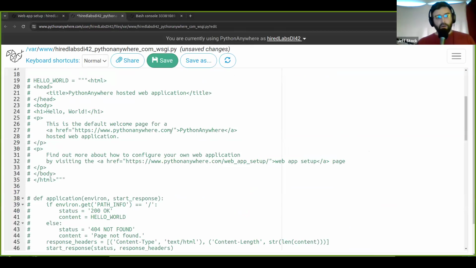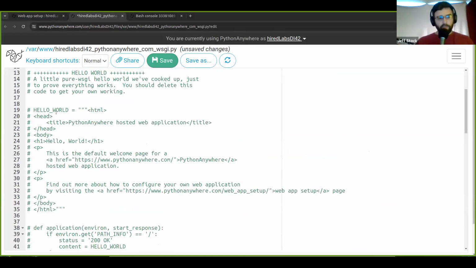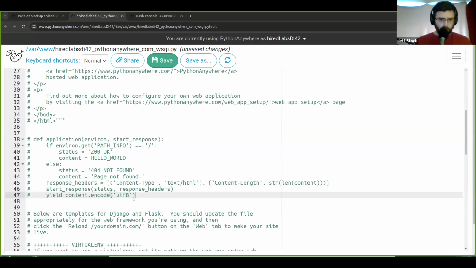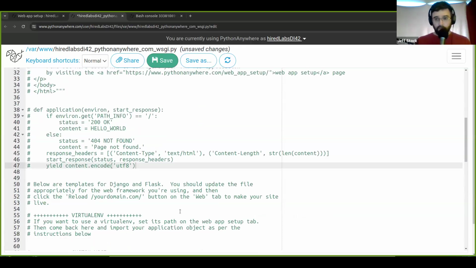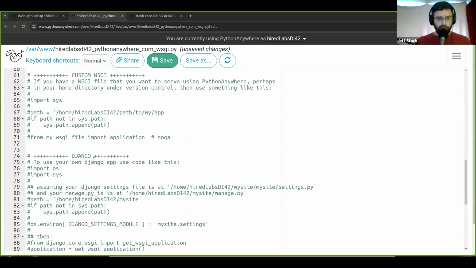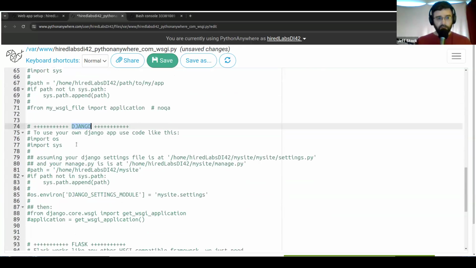All right. Now, once you open this up, comment out lines 19 to 47, so that it will not run. And then we're going to scroll down to line 74, where Django starts. Some of the stuff is commented. How do you comment all those lines at once? Highlight all the lines, hold down Control, and then hit slash, and it'll comment all the lines that you highlighted.